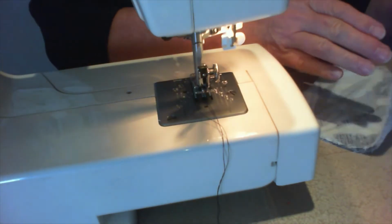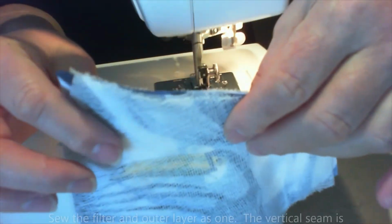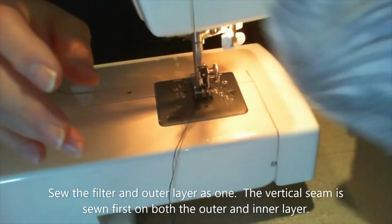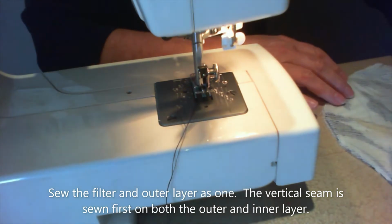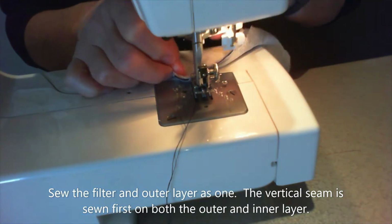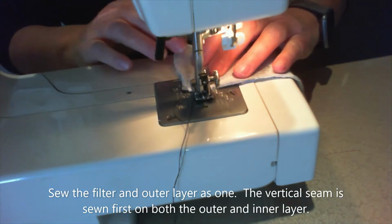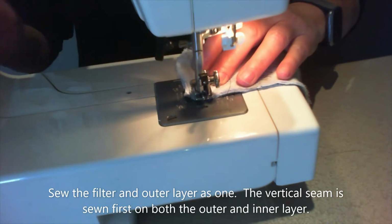It will all become very clear as it gets put together. So I have the front pieces together along with the filter, and they will be sewn as one, just like this. And just the outside seam gets sewn first. Like that.